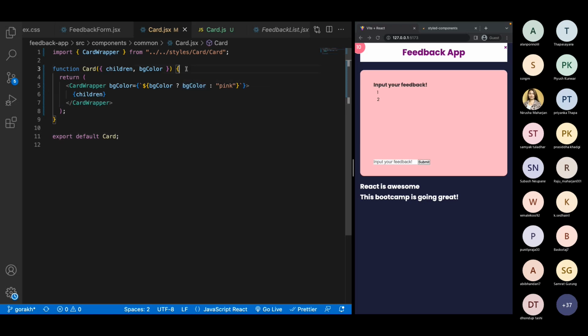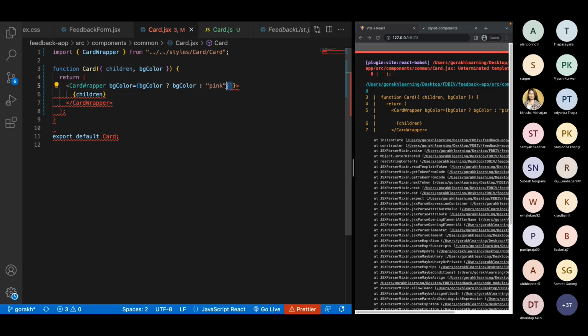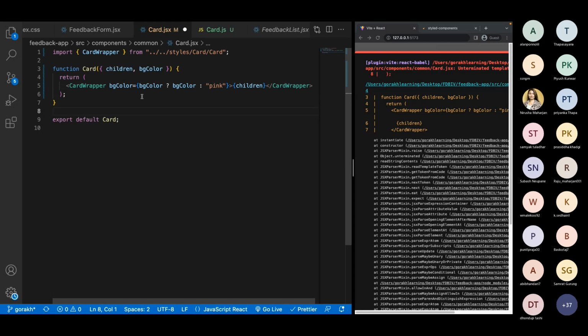Gaurav, why do we need the backtick right here? Is there a need for us to put the backtick? No, actually, if you remove this part, we can still write CSS, right? Yes, presumably, if we remove the backtick, because we are still in JavaScript, we can use JavaScript there.